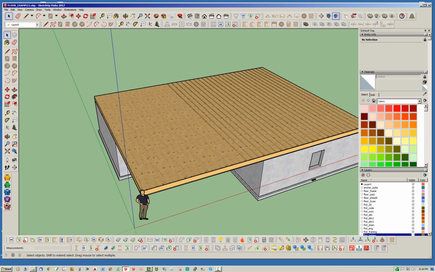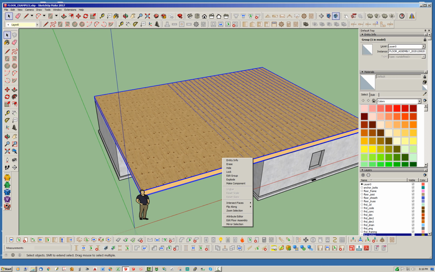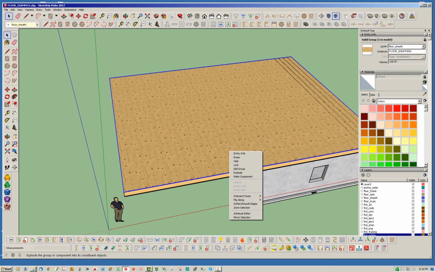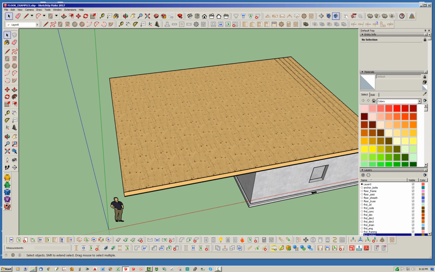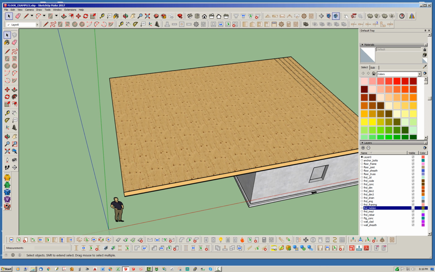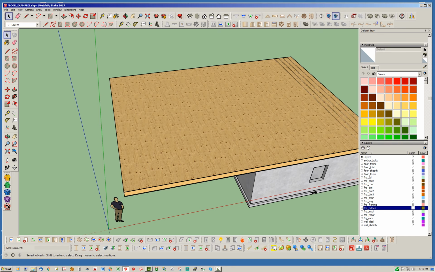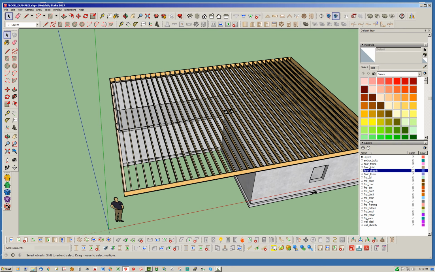So in this case, though, we're going to go completely manual, and so I'm just going to go ahead and explode this assembly. So now I can no longer edit it with the plugin. It is no longer recognized by the plugin as any sort of assembly that the floor module can edit. And then I'm going to also turn off the floor sheathing, if I can find that in my layers here. Let's see. Okay, so we can work with this.